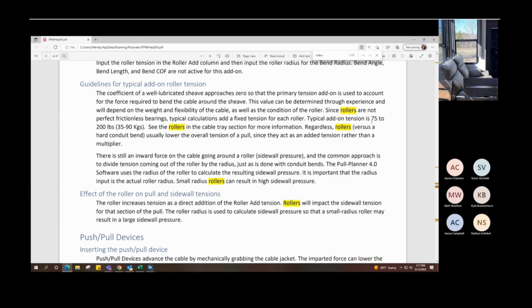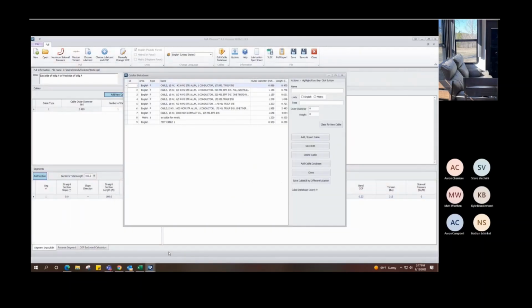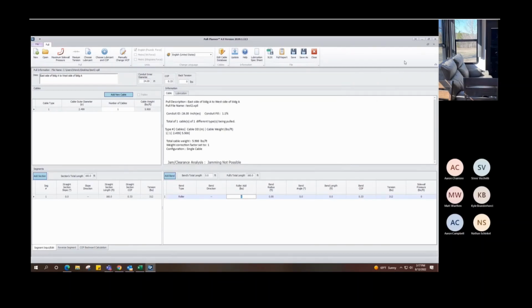Typically an add-on tension is 75 to 200 pounds. You could also take 15% of your incoming tension, so we could take 15% of 312 if that's what you wanted to do. But do you have a number that you would come across?